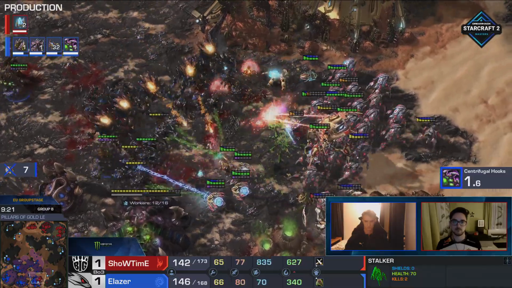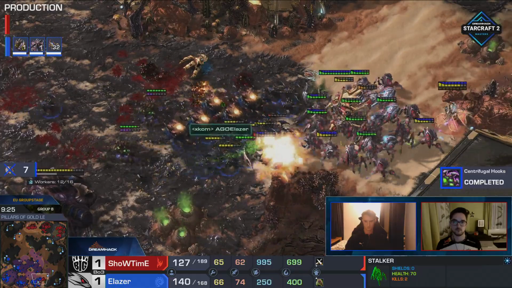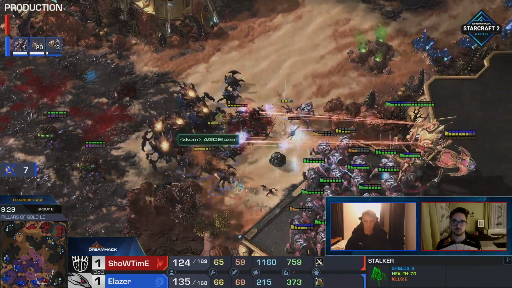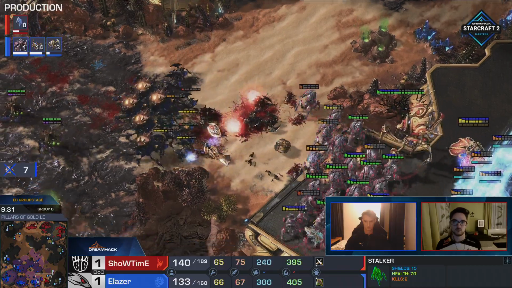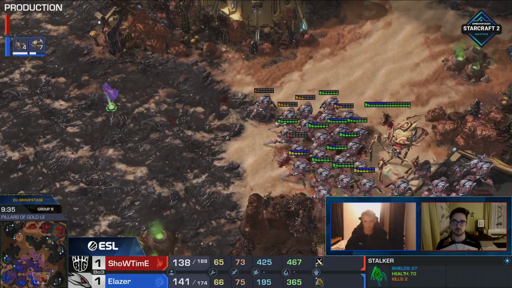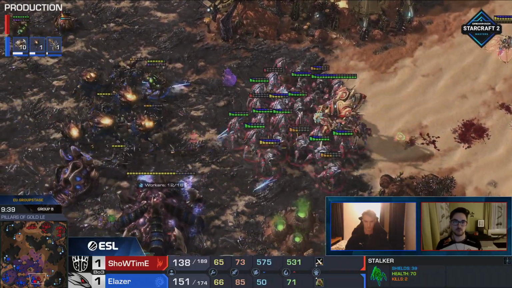Finally, a few of them connect on a couple of the sentries. The sentries on the front lines are going to end up falling over here. The disruptors, oh, they do get target fired down. Just the Colossus really dishing out some of that AoE damage, but now Blink Stalker's going to be utilized. More units being warped in. Very, very even supplies over here. And ShoWTimE, with no signs of a fourth base just yet, really does want to get some damage done.